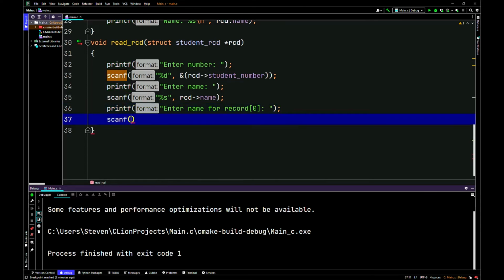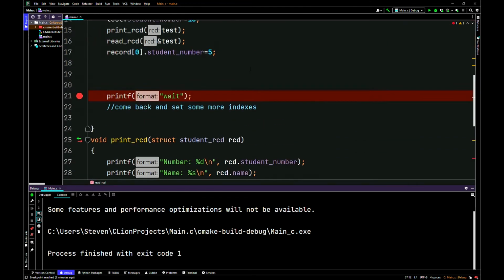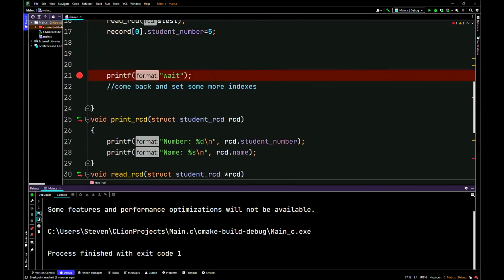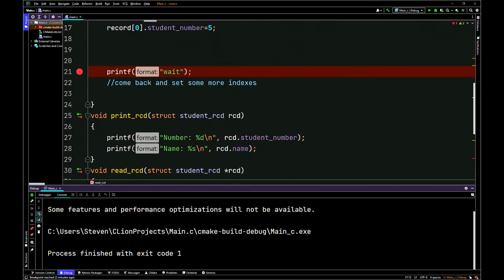And here we'll take a scanf. We may need to add another pointer. We want to point it to record, so it's going to take another struct student_RCD, record of array index 0.